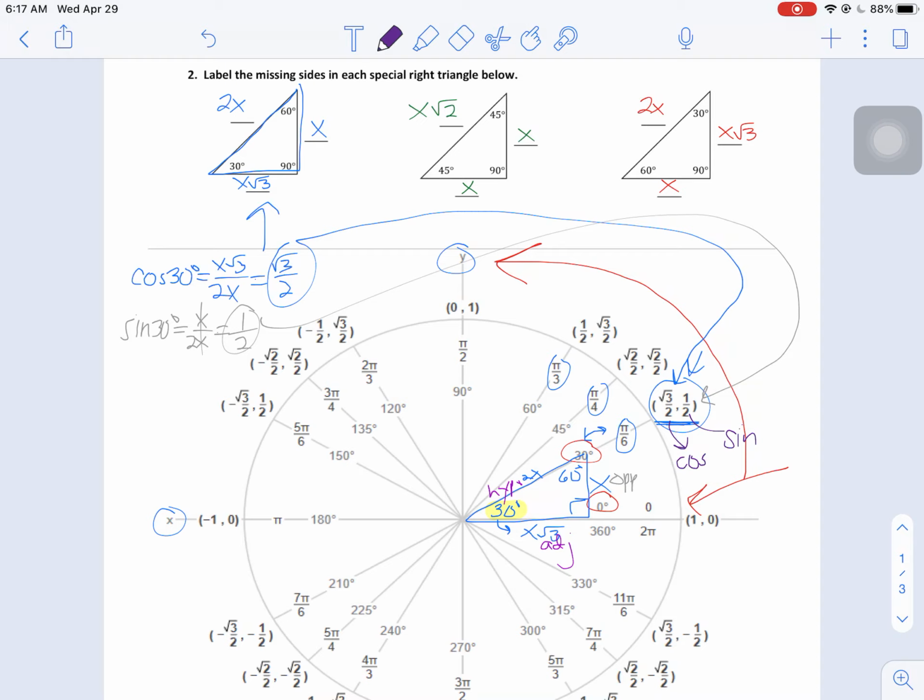Now, you'll notice this little example I just did is also true for the 45, 45, 90 triangle and for the 30, 60, 90 triangle oriented the other direction with the 60-degree angle. So that's where these other numbers on the unit circle come from. For the sake of time, and because I'm not going to officially test you on this part of the unit circle, I'm going to skip going over the 45, 45, 90 and the other 30, 60, 90 with the 60 as the reference angle. But just realize it would be like what we were doing right here. So it would be the same process.